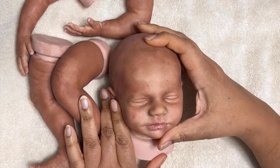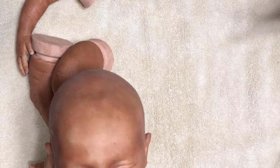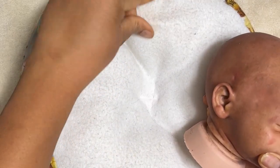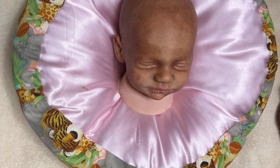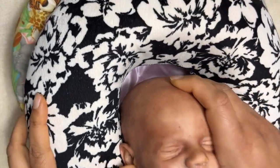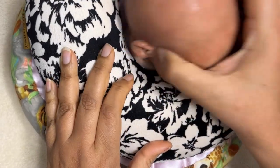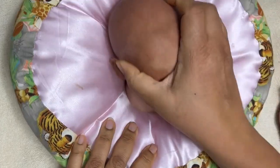So our next step is to do eyelashes, and we're just gonna do some sparse eyelashes on little Steven. So what we're gonna need is some type of pillow or pillows to place him on. You can place him on this, and this already has hair on it, but this rooting pillow has a satin side too, so maybe we'll use that. Or you can use something like this, if you were to want to set him up, but we're not going to use this. We're going to use this.